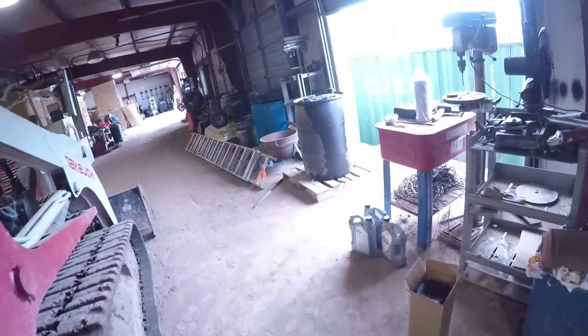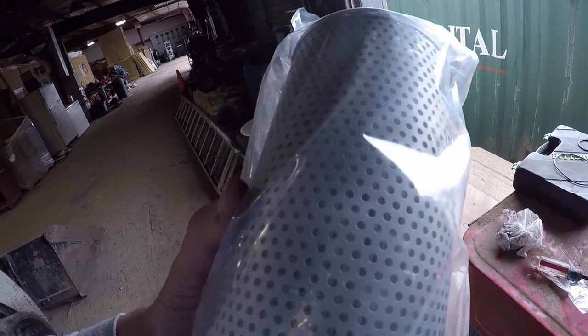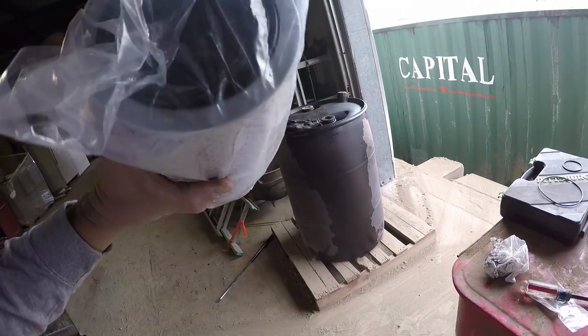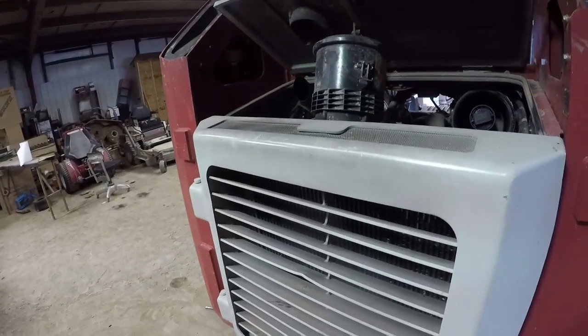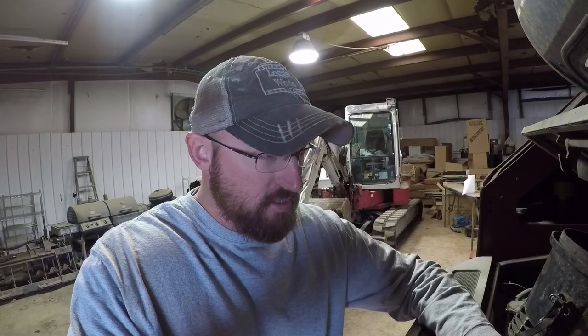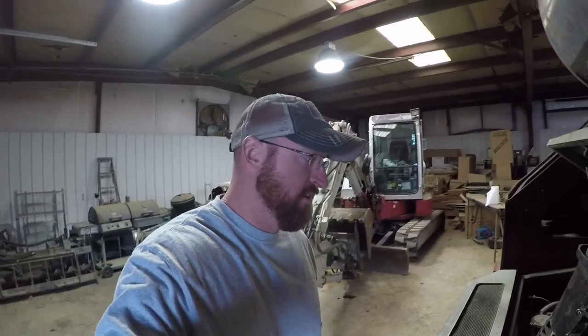You change it out every 500 hours — it's just this steel or metal filter. You can kind of see the material in there, but it's just this honeycomb-looking filter that goes in the tank. This is kind of a somewhat choppy video, but I'm not showing everything — I've already made one video doing the 250-hour service, so I might throw that up at the end. I didn't feel there's any need showing changing the engine oil and oil filter again. You got to take this cover off — 13-millimeter bolts, and then this is 17 millimeters, reach right inside there, then you can just pop this up and spin it around.